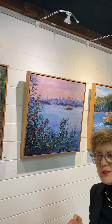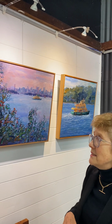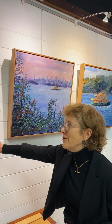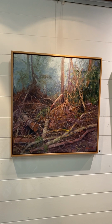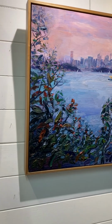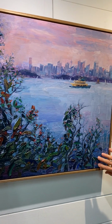Now, I think I forgot to mention that the name of this exhibition is Tides and Terrain, and it's a study of texture and place. Hiren Patel is a Sydney artist who's won quite a few prizes and paints not as much as I think he should, but we're all busy and he has a young family, but his work is always very well received. He loves going out bush, and he has these little study books where he puts all his ideas. He writes into them, like little transcripts of each day. He goes out looking for somewhere to paint and then paints a little study picture, and then he'll go home and paint the painting.